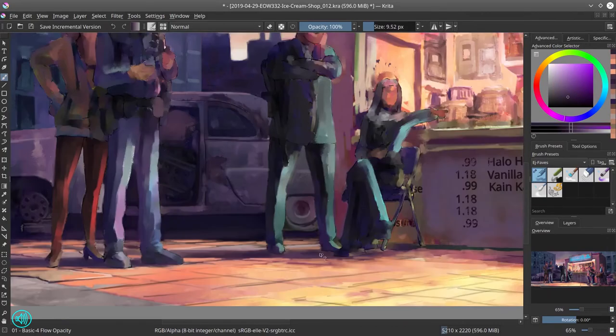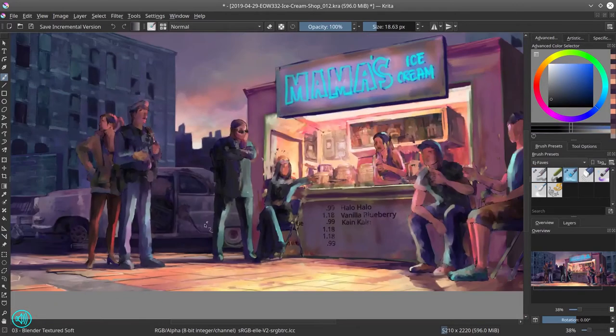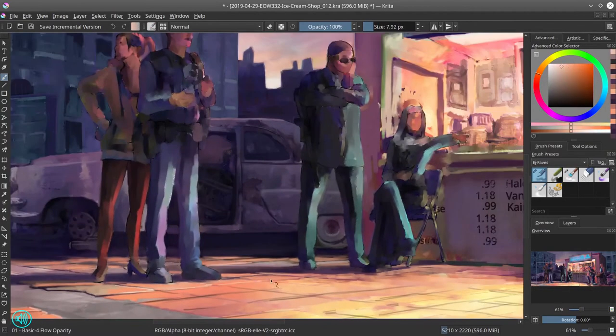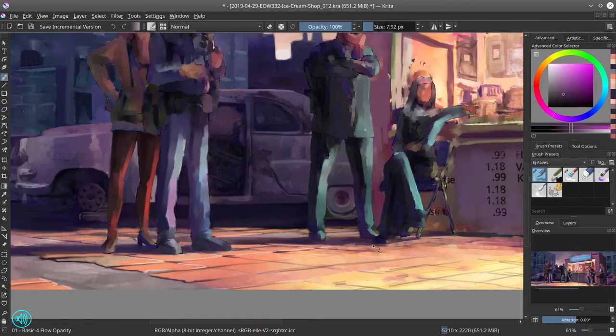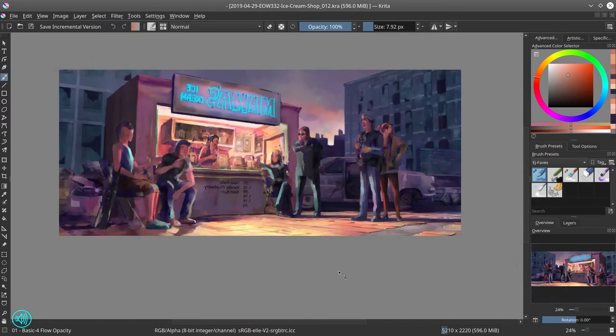And then after that, I just started working on the car and on the ground. I mean, you can see me work on the ground right now. And this ground, like I said, was just so problematic for me perspective-wise. It was so hard for me to figure out if the perspective was right, you know? So you see me constantly flip the canvas back and forth.